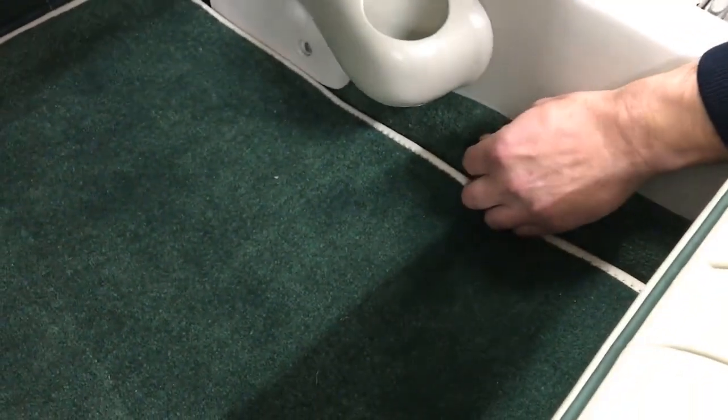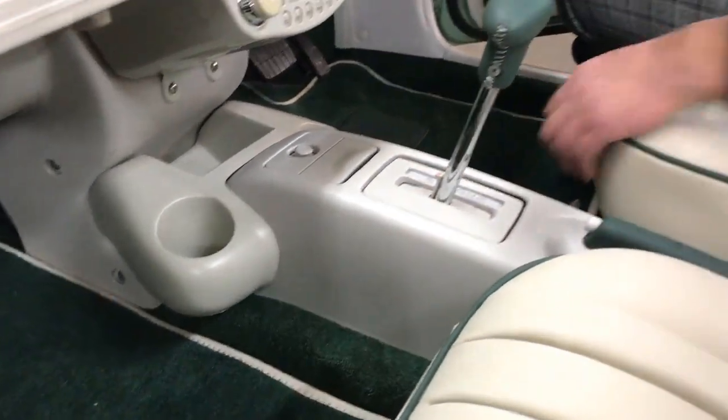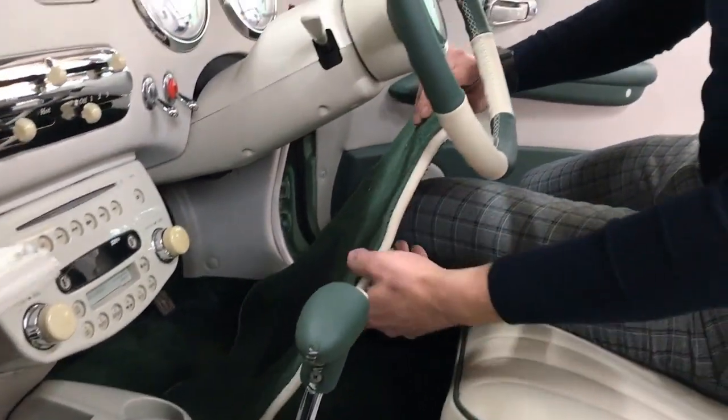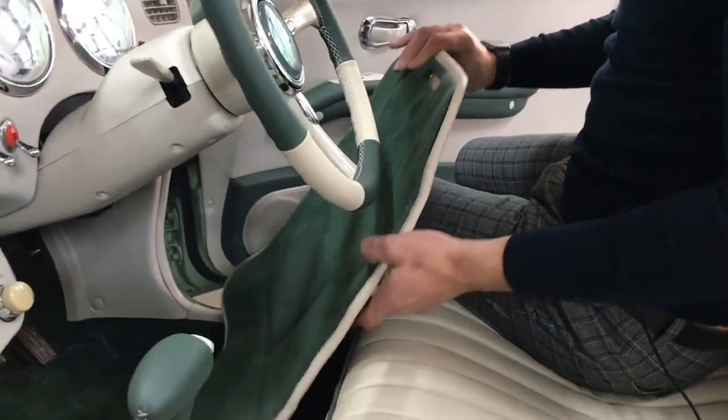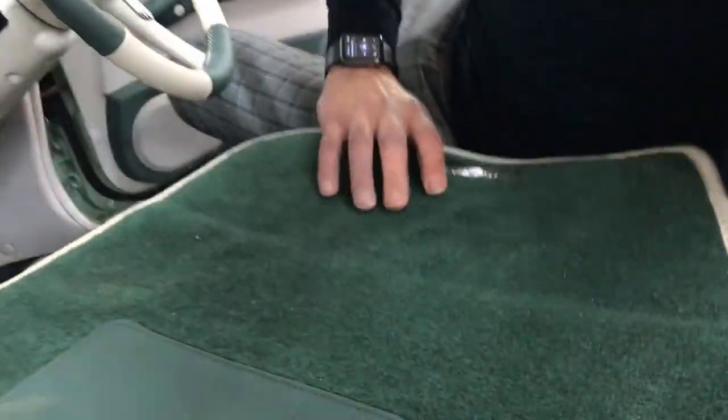One point that I really wanted to show you as well, so it's got these fabulous carpets that we put in, so you can re-dye the original carpets, and it is nice, but these really nice deep pile carpets that we put in have got a really luxurious feel. And then just to give it that finishing touch, this has got those luxury carpets, but if I just carefully get this out, it's also got these on top.